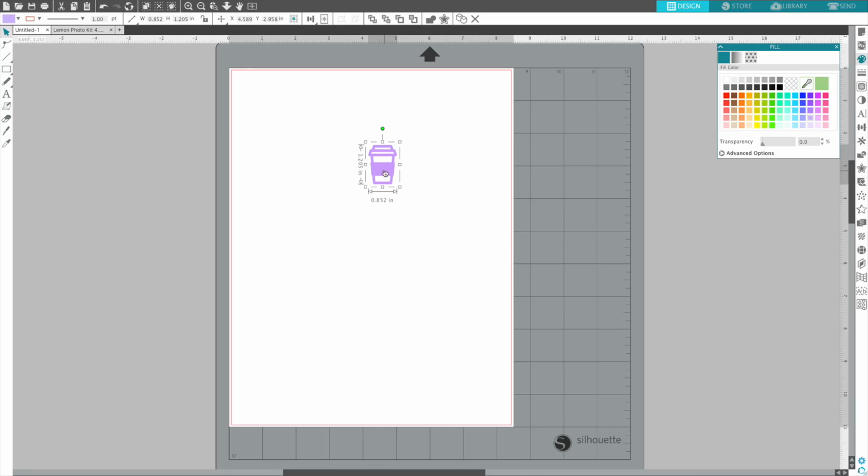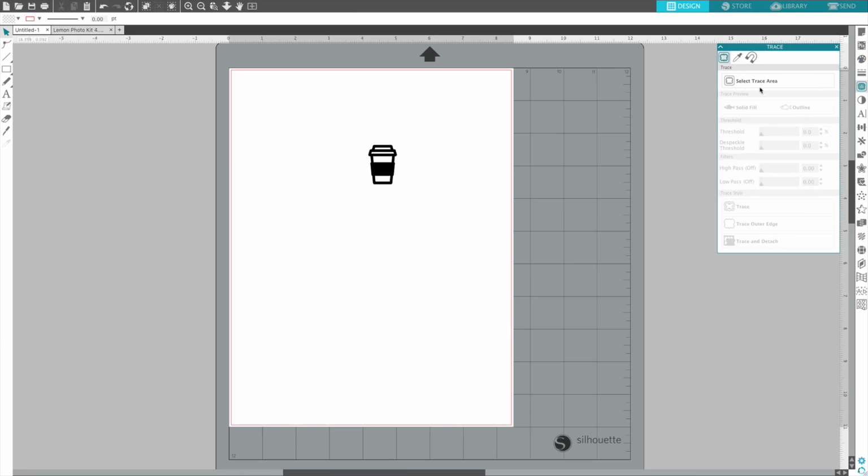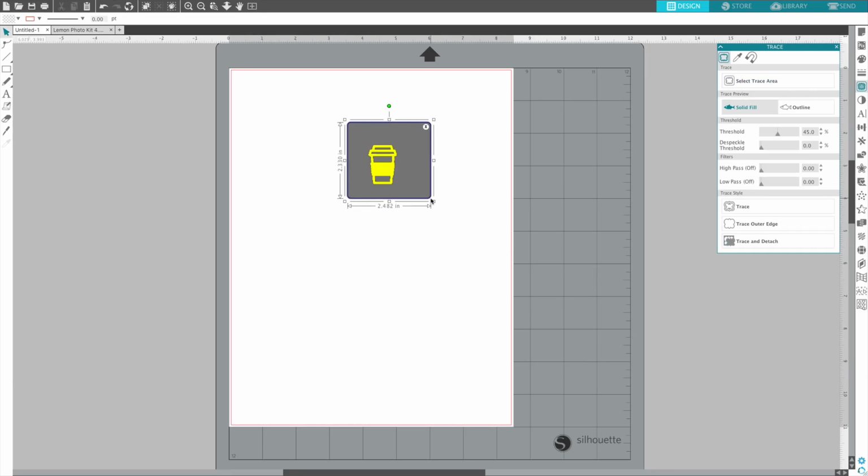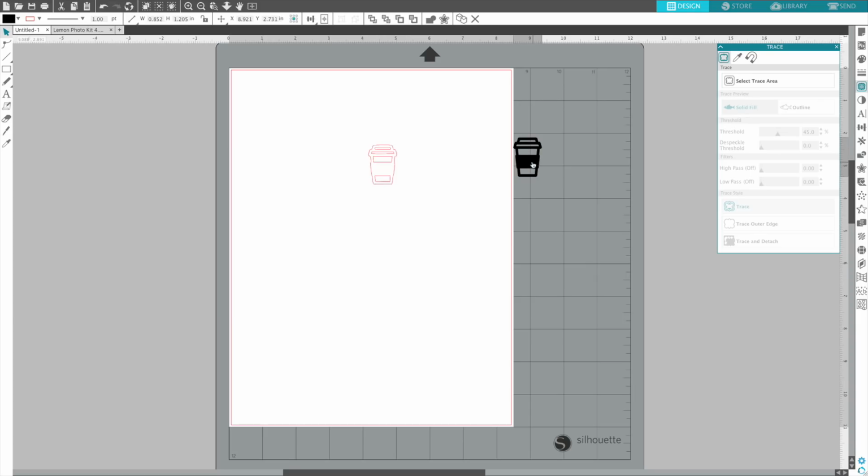But if it were a PNG, you'd want to download it as black. So when you're downloading it from Flaticon, download it where it's black, because if it's a PNG file or you don't have the business edition, you're going to trace it. It's going to come up like that, and you're going to trace everything. So with this little trace button, not just the outer edge, you're going to actually trace everything. And that's going to give you this.